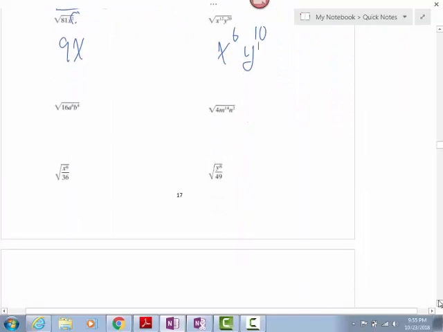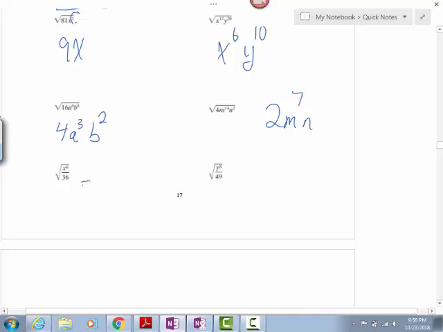Let's take a look at the next one that I have here. All right, I'm going to do it again in pieces. The square root of 16 is 4. The square root of 8 to the 6, 6 divided by 2 is 3. 4 divided by 2 is 2. Okay. The square root of 4 is 2. 14 divided by 2 is 7. 2 divided by 2 is 1, so there's one of the n's, right?